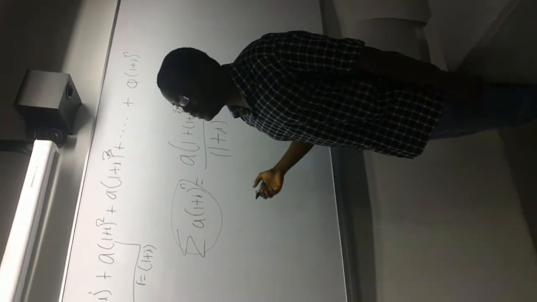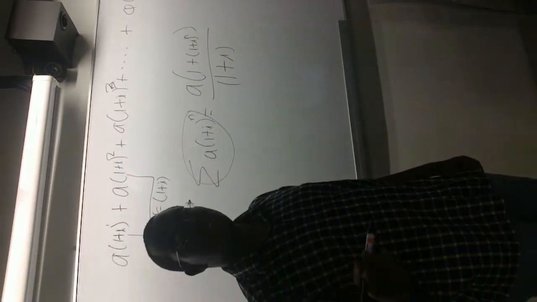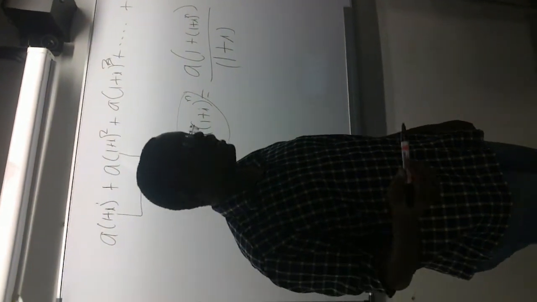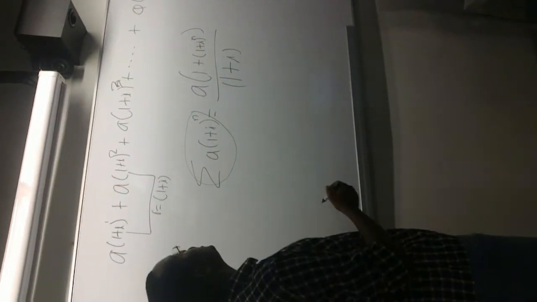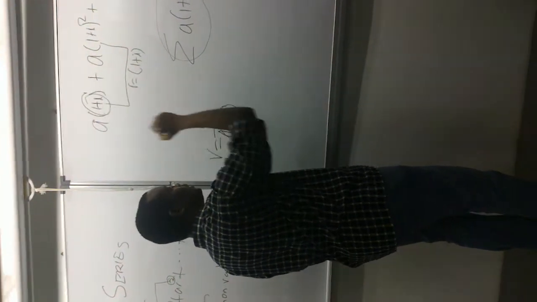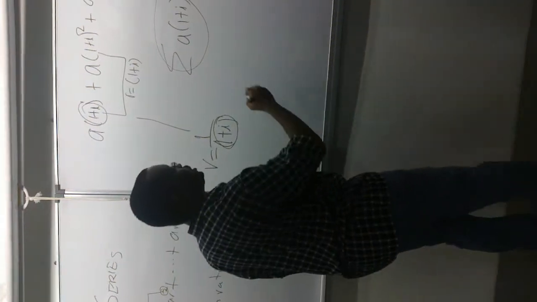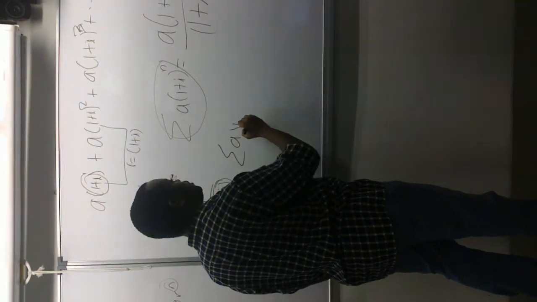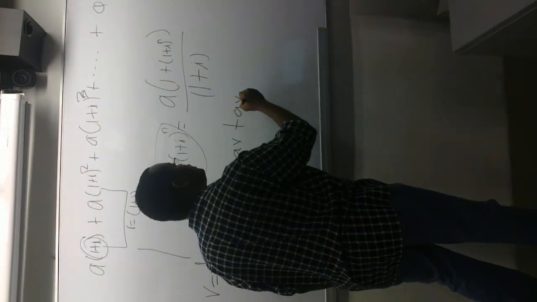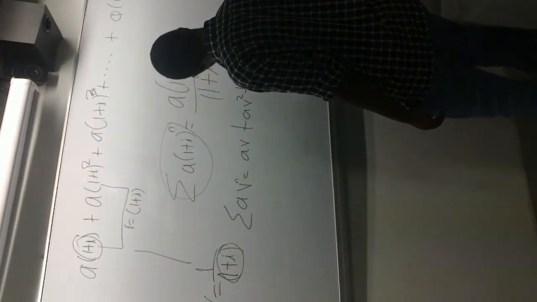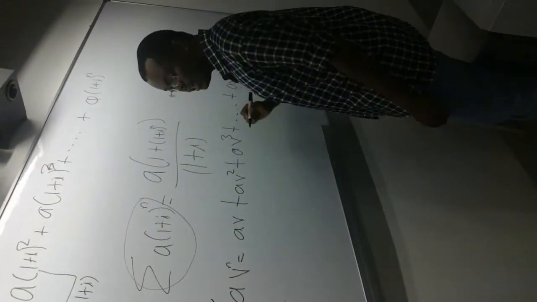Now, it's a very interesting principle, and we can also use it to find out, let's say, if we want to put money aside every single year, how much we shall have at the end of a certain period. That one will be so simple because we'll just use the reverse of this formula. Let's say we take the multiple, which is equal to 1 plus i. We take the inverse to get 1 over (1 plus i), which we call v. So in this case, we shall have the summation of a v^n, which equals a v plus a v^2 plus a v^3 plus ... plus a v^n. That way we can find out.